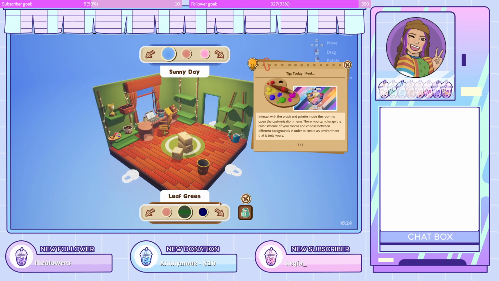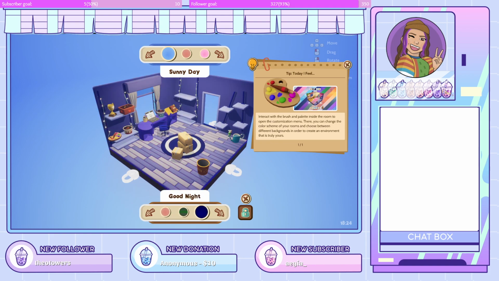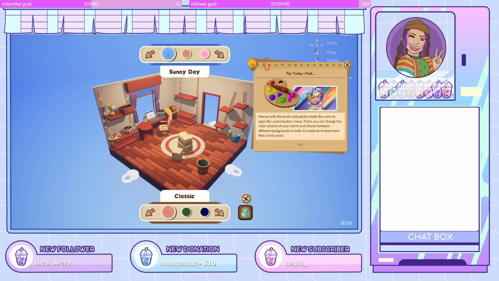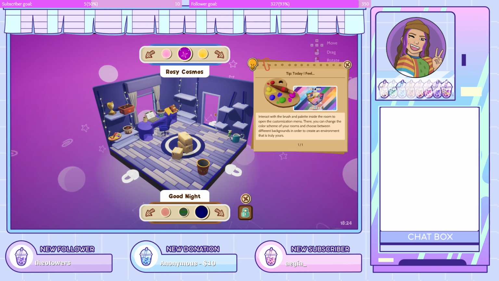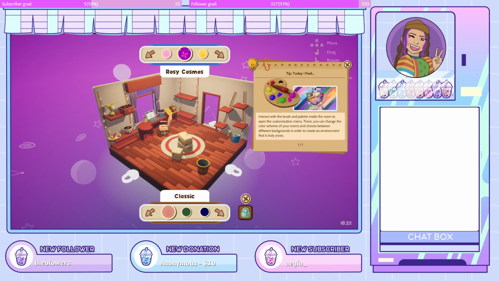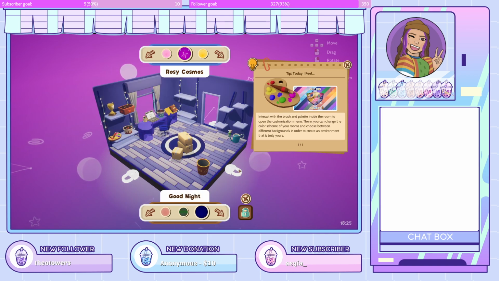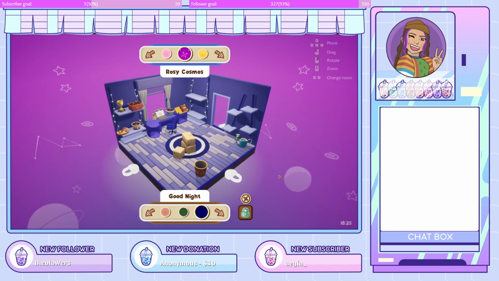Oh, we could change. I sort of like this blue color. Oh, real funky on the eyes. Is this too dark? Okay, back to the info.